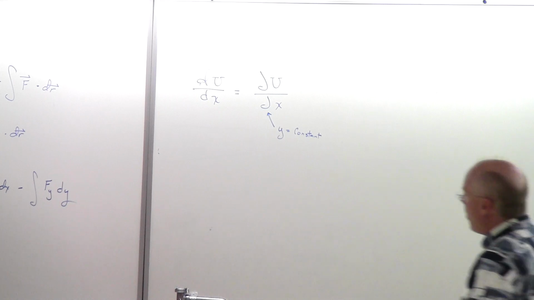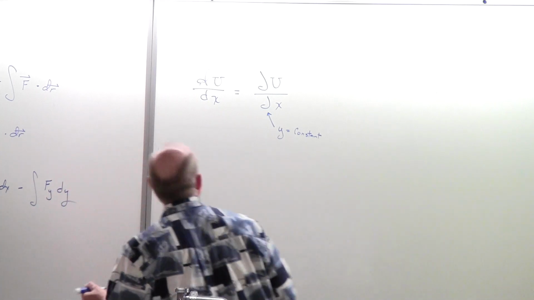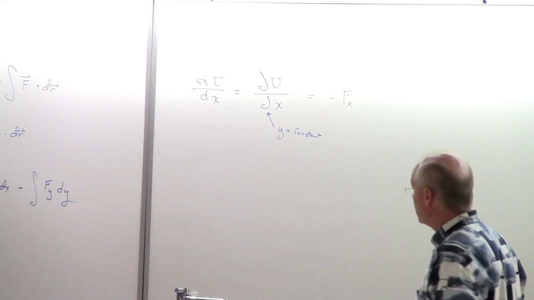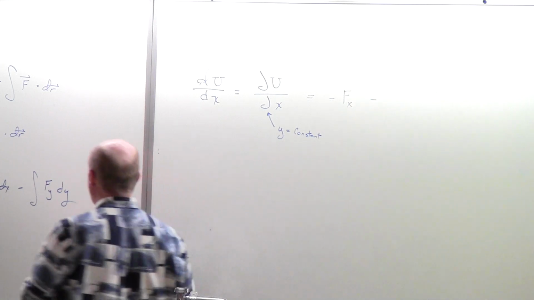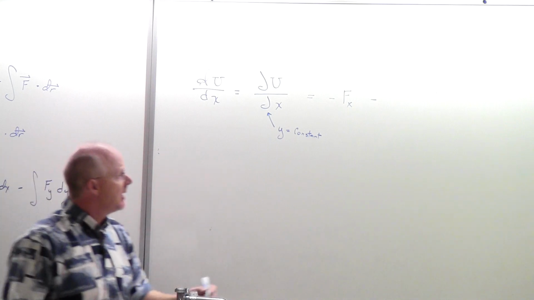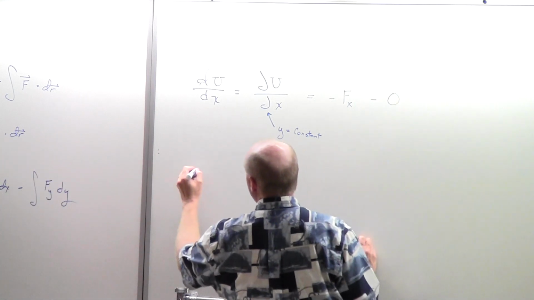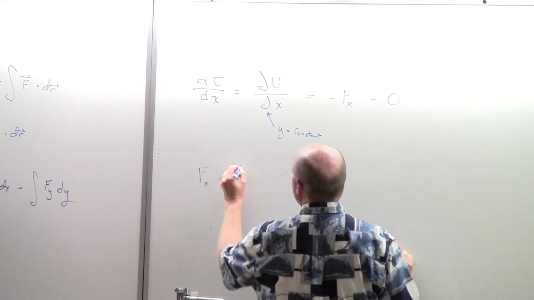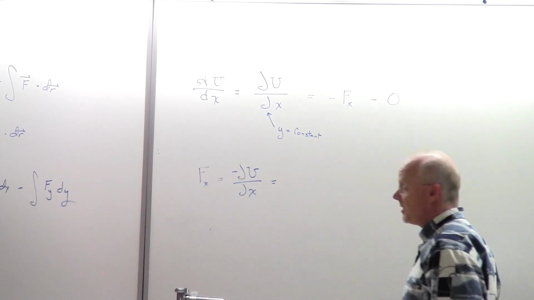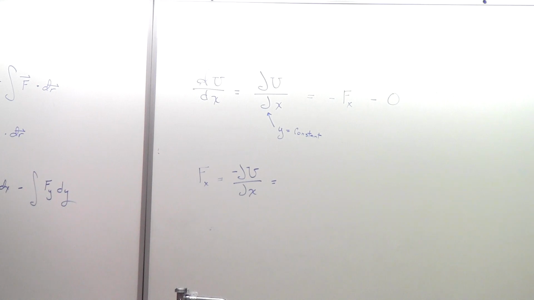Because if you did that, what would happen on this side is you would get a minus f in the x direction. And the other term would become what? Yeah, no change in y. dy is 0. This is a constant. Everything that has to do with y is a constant. And that's kind of the beauty of it. And so rearranging it is saying that the force in the x direction can be found. What you do is you take the derivative of the potential energy. Put a negative in front of it.